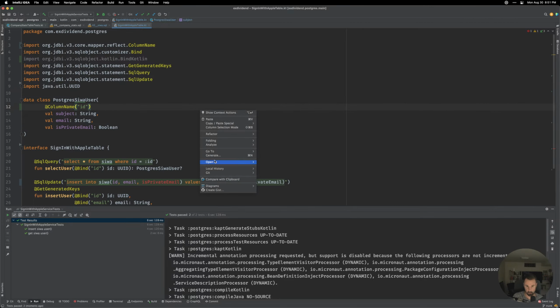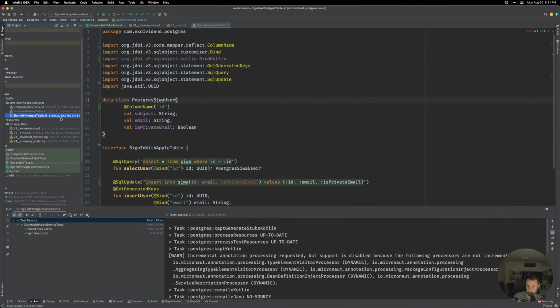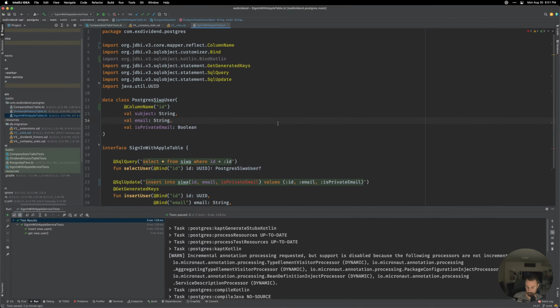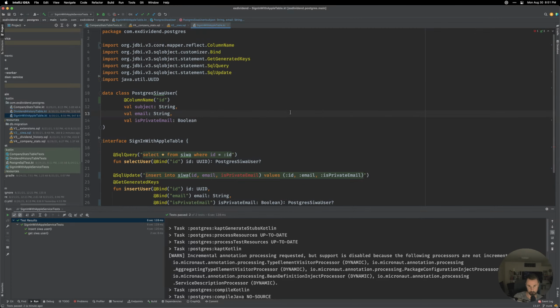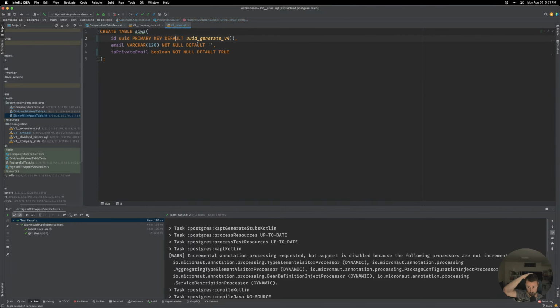Why can't I refactor that? Command Option L. There we go. Okay, so that's fixed and cleaned up.